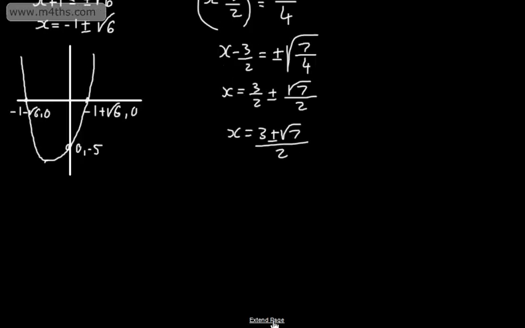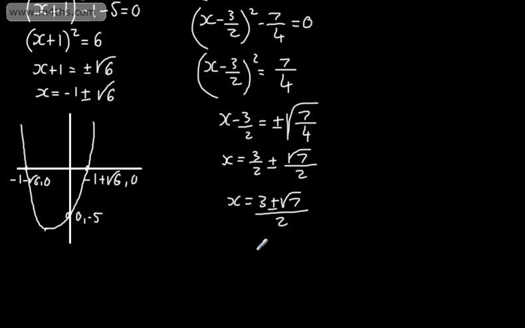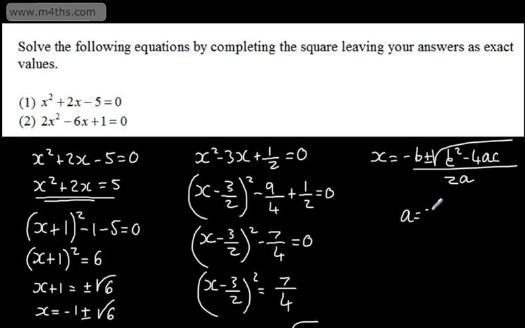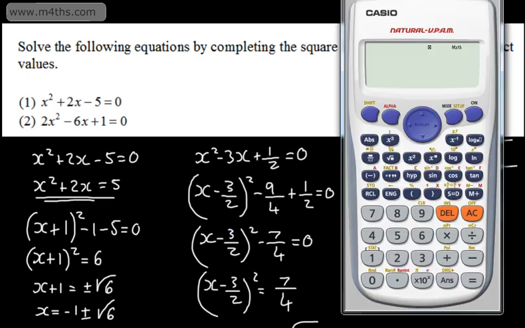So that's what we've got, and we could go ahead and graph that if we wanted. If we think about this now, I could have used the quadratic formula. If I'd used the quadratic formula, we know the solutions: x will be equal to negative b plus or minus the square root of b squared minus 4ac all over 2a. In this particular case, a would be 2, b would be equal to negative 6, and c would be equal to positive 1. If I simply substitute this into a calculator, we will get the same answers.